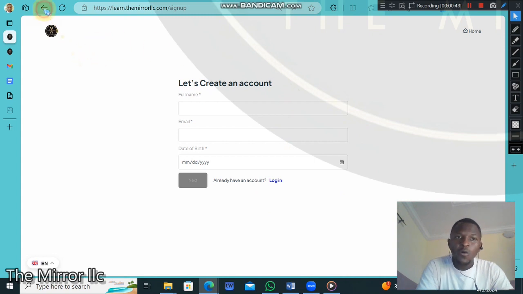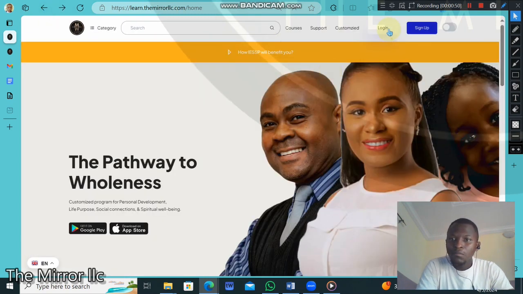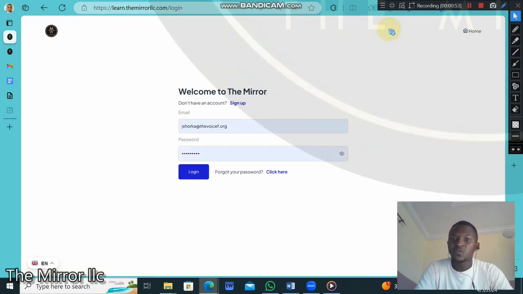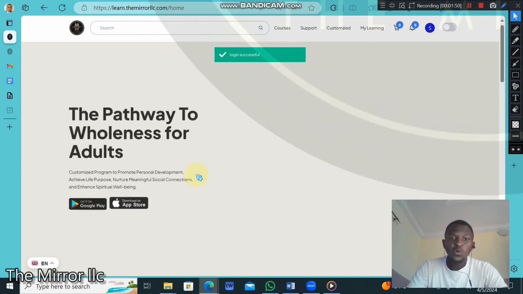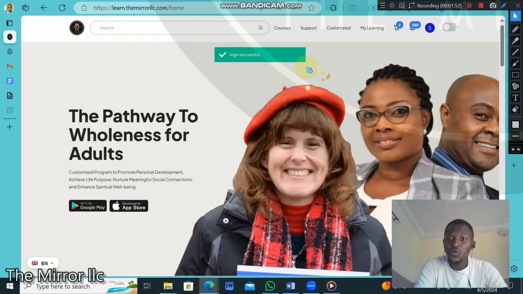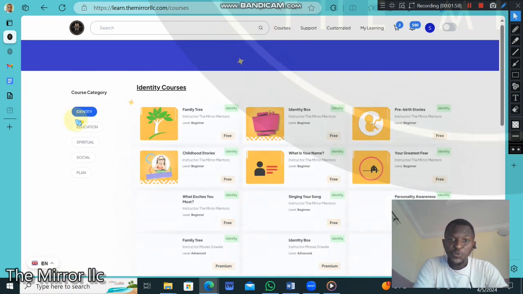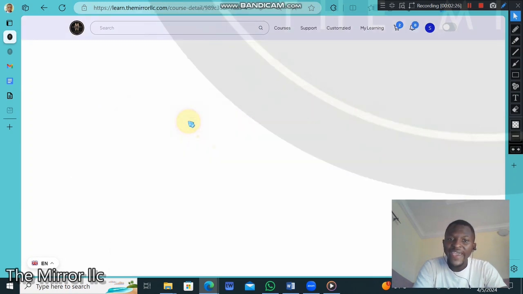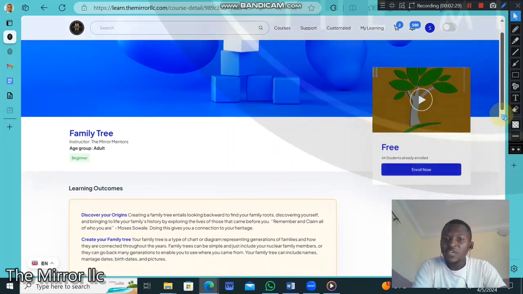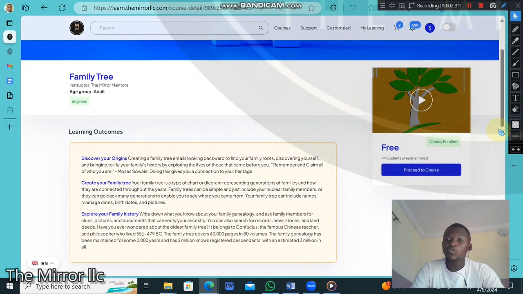But since I already have an account, I might as well just go ahead and log in for you to see how it looks. You go ahead and log in, and what you have is this. So you've successfully logged in. So this is your Learner's account, and you can always tap on courses to see all the courses you have edited, and you tap on any of them to see exactly the output of what you have done behind the scenes. So this is your Learner's account.